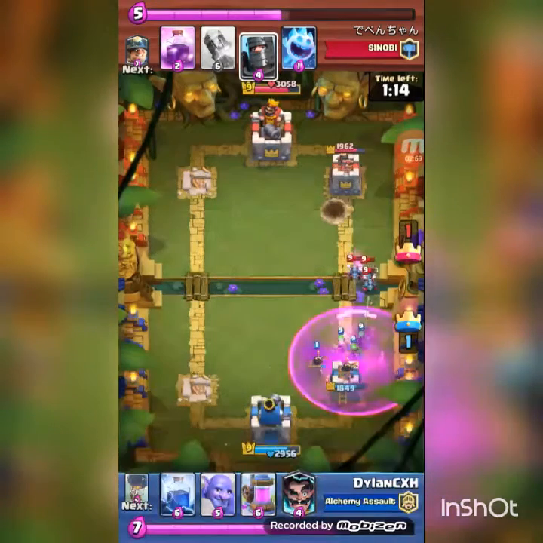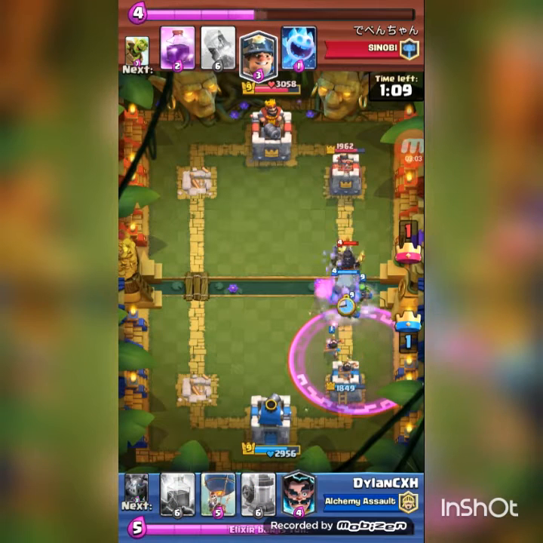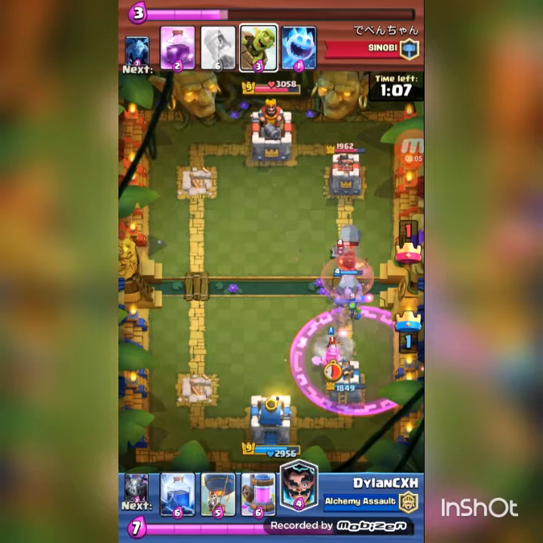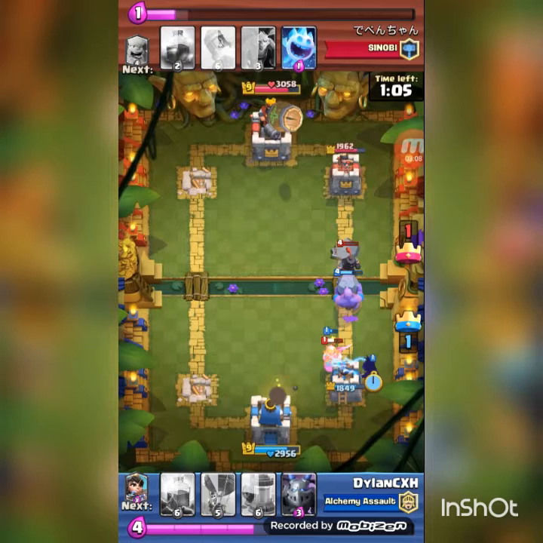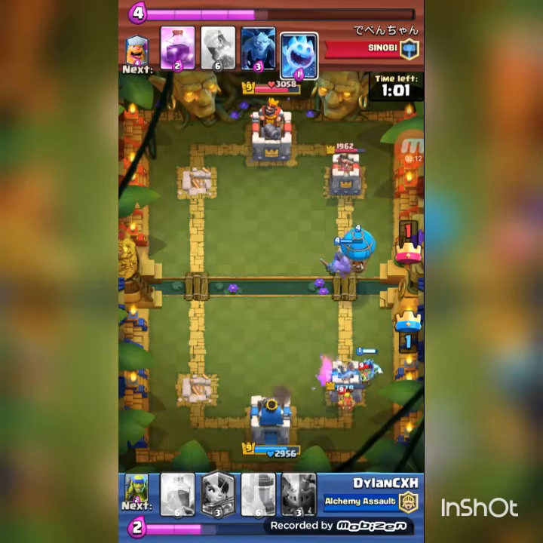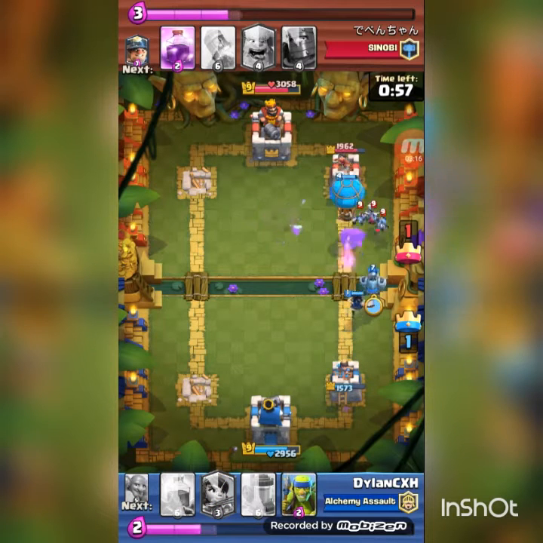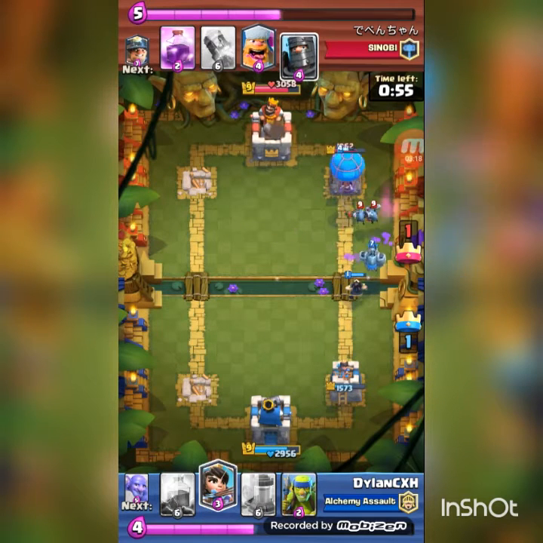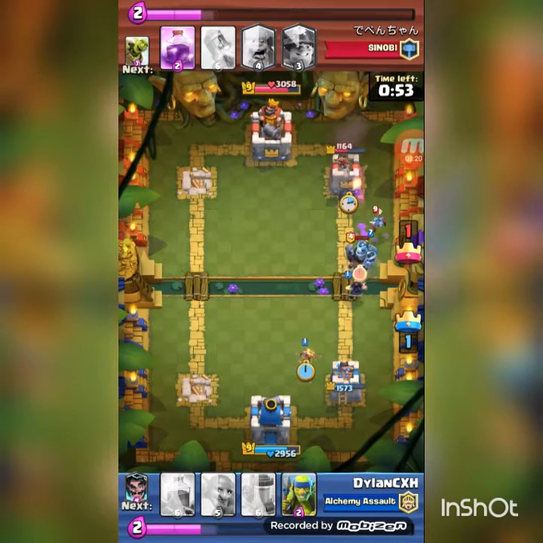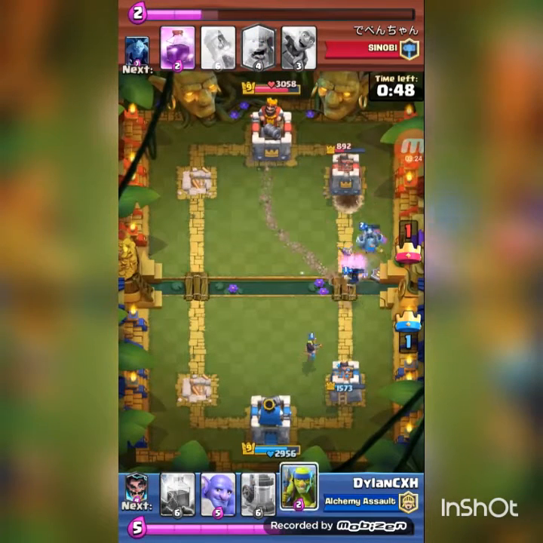Now he's just cycling through his cards really fast. His cards are just really cheap except for the rocket, so I guess that gives him a little advantage. But I guess our cards are a little bit stronger and tankier than his. I've got, I'd say, quite a small push here, and the balloon actually manages to get a hit off the tower, and this Dark Prince is just gonna hold off our troops a little longer.